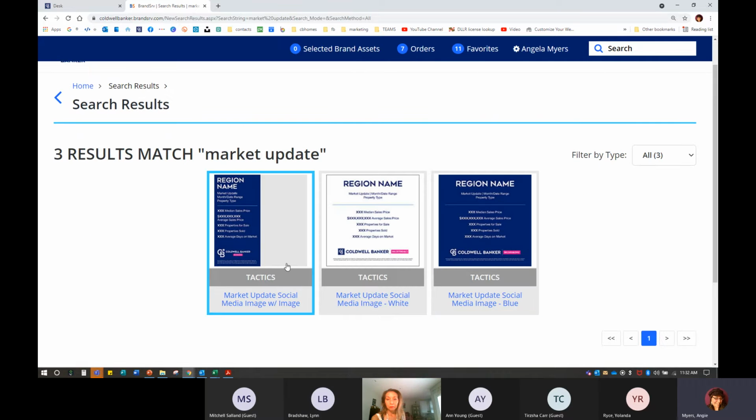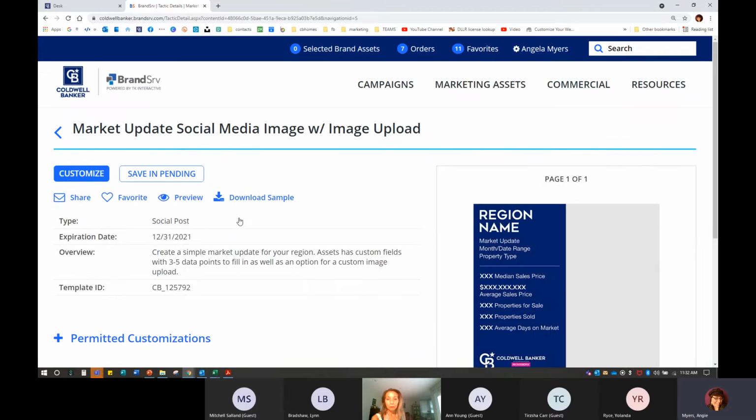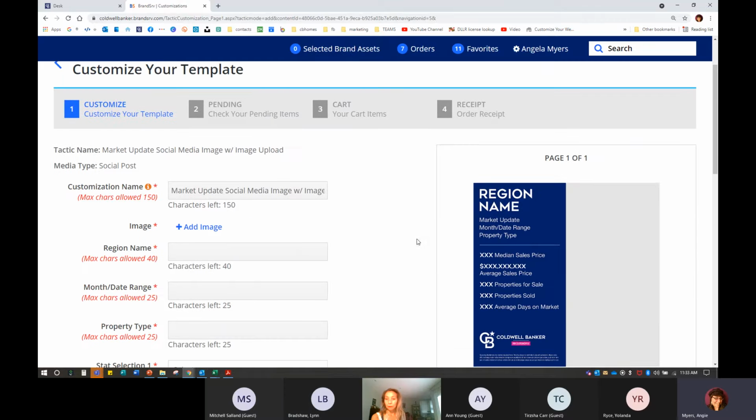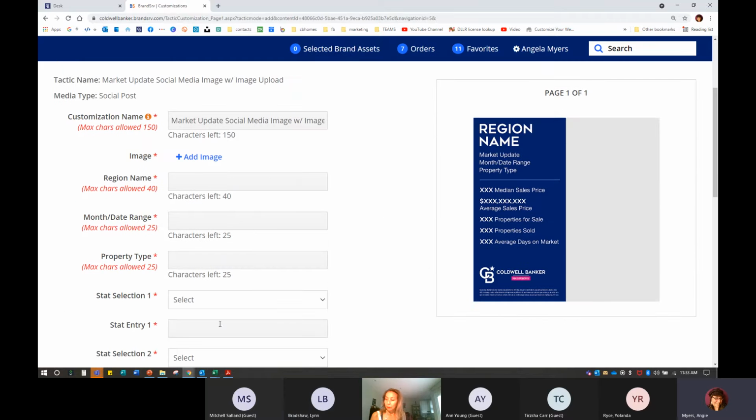If I want to add that photo as an extra element, if I want a white background, if I want a blue background, I can do any of those things. I would just have to select the template that I would like to use, and then I would have to customize it. Once I go into customize, that's where you're going to add all of the information.